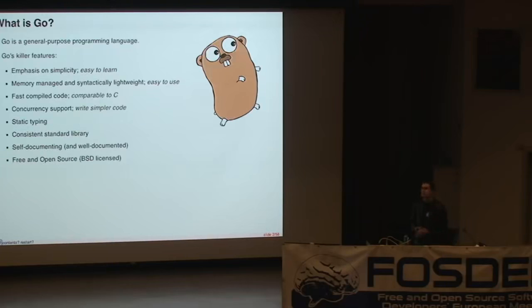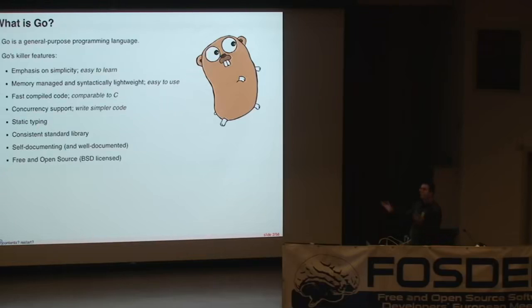It compiles to native machine code for Intel x86, 32-bit and 64-bit, and ARM code generation. So in practice, its speed is comparable to C. We have two compilers. We have GC, which is our custom Go compiler, and we have GCC Go, which is a Go front end for GCC. The code generation on GCC Go is slightly faster than GC, but GC is the more mature compiler that we devote more attention to. But they're both feature complete.